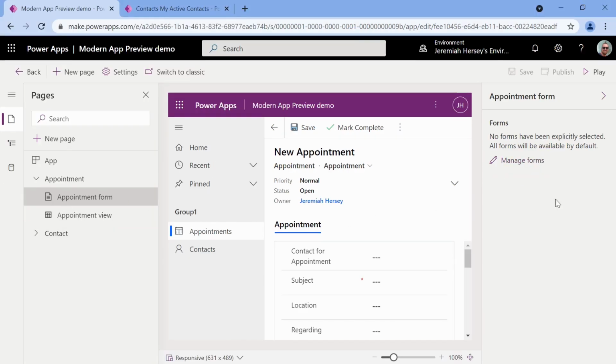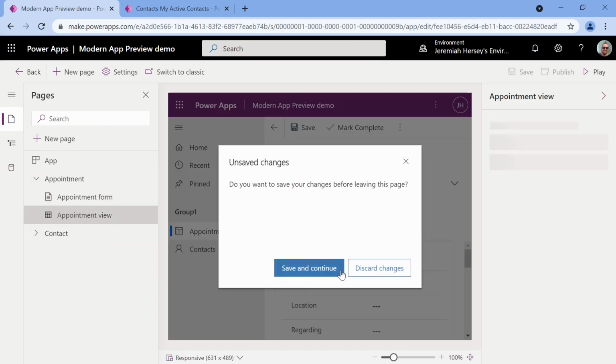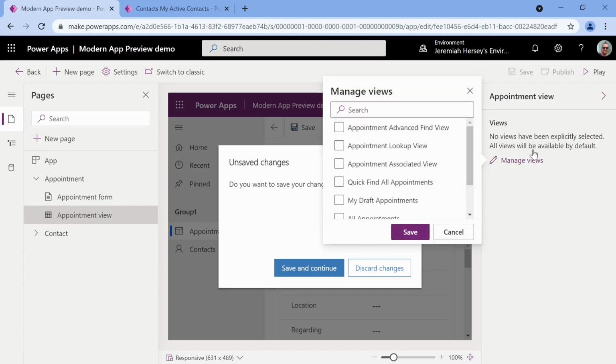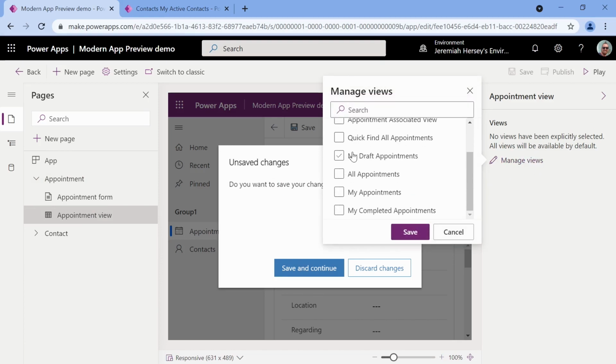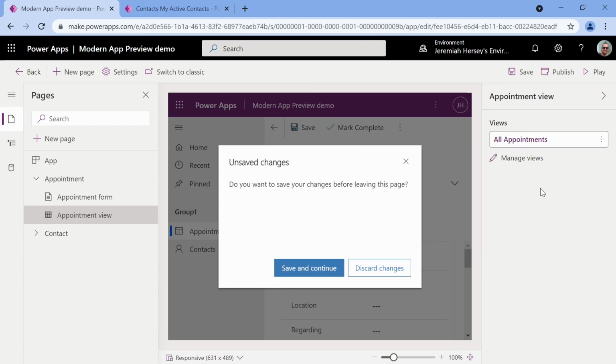So we were talking about the views. Same thing with the views. We can manage the views over here on the right-hand side. And so I can search for the views that I want them to use. So I can click Save. So I'm going to just change that. Obviously, you can do that for the contact table as well.